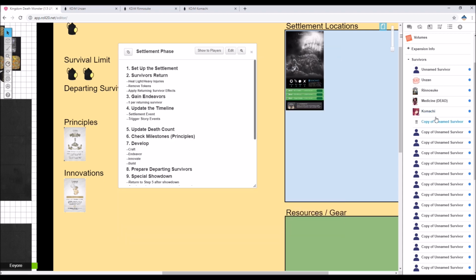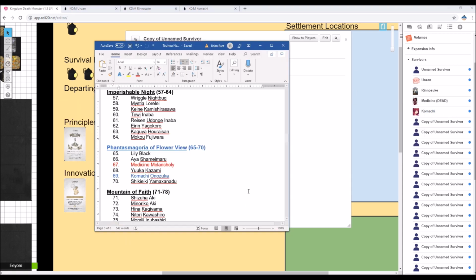Updated. Alright. So we got some new characters. I'm going to go ahead and name a few of them. I think we got 4. Yeah, we got 4 new female survivors, which conveniently is going to be the rest of the Phantasmagoria Flower View.